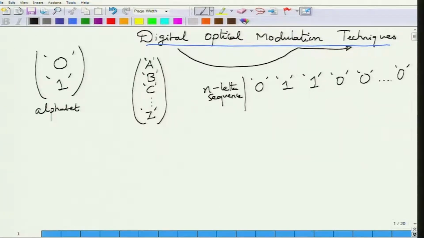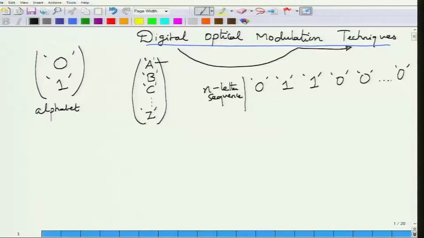So it is possible in most cases to reduce any complicated or general kind of information. It could be speech, for example, it could be the video that you are viewing right now, it could be the text that someone has written. All these different kinds of information come from different sources, and they can eventually be represented by this sequence of zeros and ones. A familiar example is, how do I represent the letter A in ASCII code? ASCII code consists of 7 or about 8, I am not very sure, a sequence of zeros and ones, the symbols zeros and ones, which will then allow you to write down all these different letters.